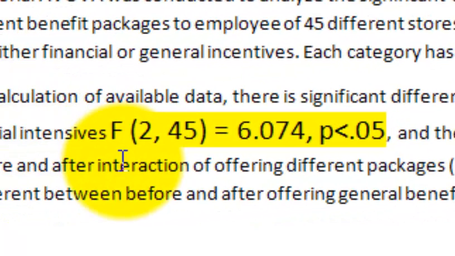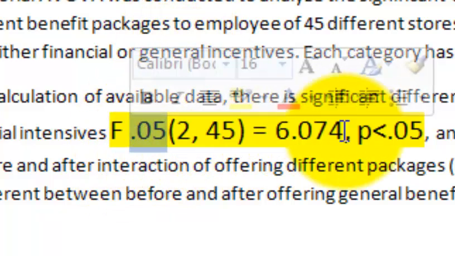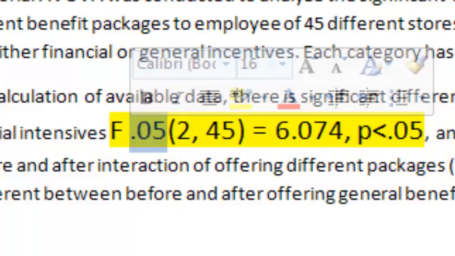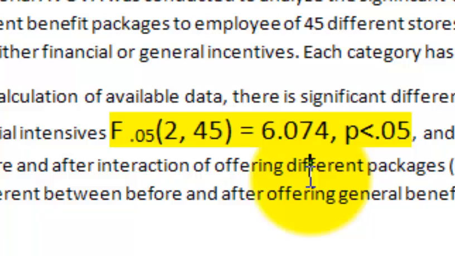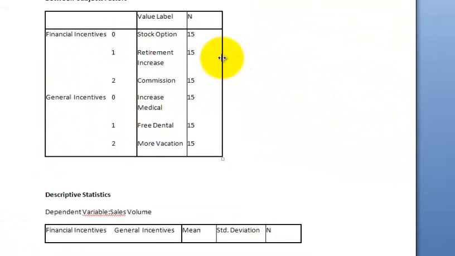And we're supposed to mention the alpha level. Most of us automatically assume it when we put the p is less than 0.05, but depending on your teacher, some of them might want to put that in there. Okay, so if you want to get fancy, you can make it look like this. But practice these. All right, let's keep looking.